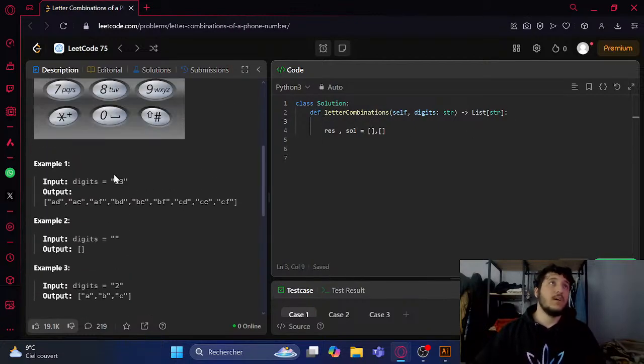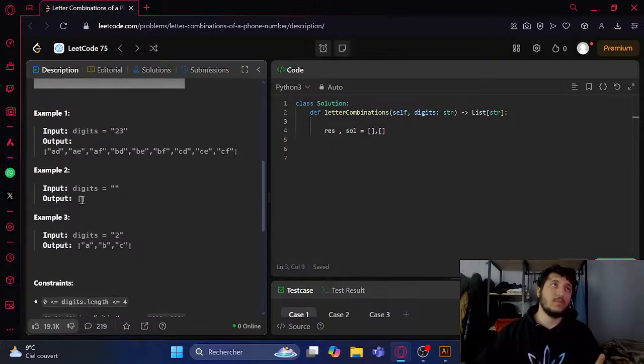One thing: if we have 2 digits, the length of every possibility will be 2, and if we have none, the length will be none. And if we have only 1 digit, every possibility will have the length 1.